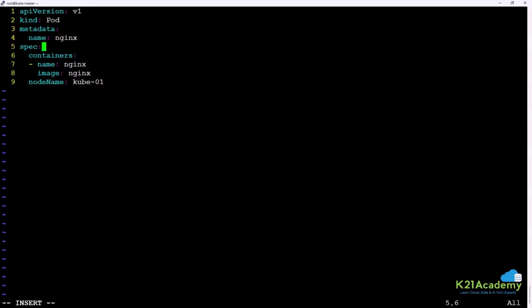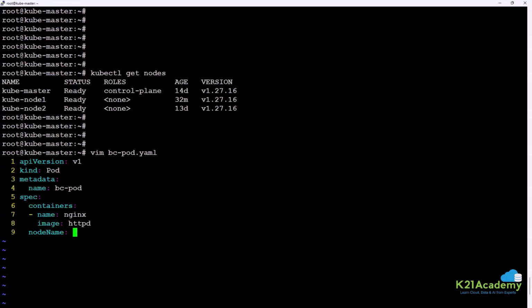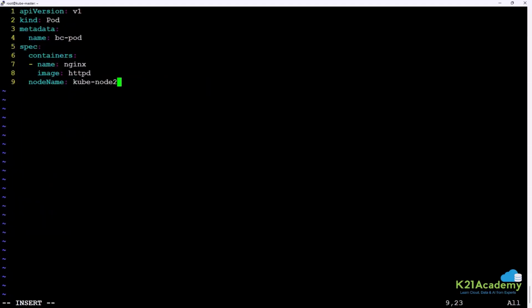So now here I deploy and name this application bc-pod, business critical pod, and the image is httpd. I want to schedule this application, so please ensure, API server, that this application is running on the node. So what node names do we have? kube-node-2. I'm just specifying the node name directly. Let's see what will happen.